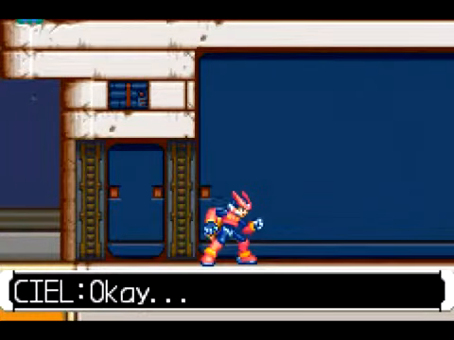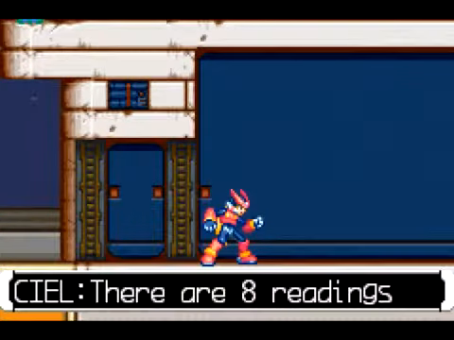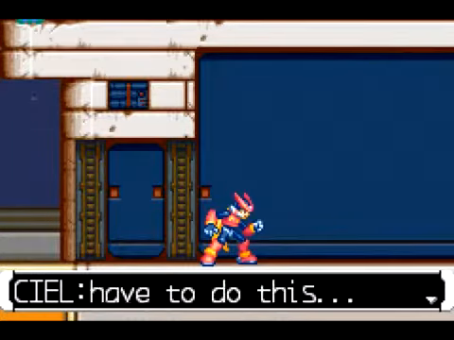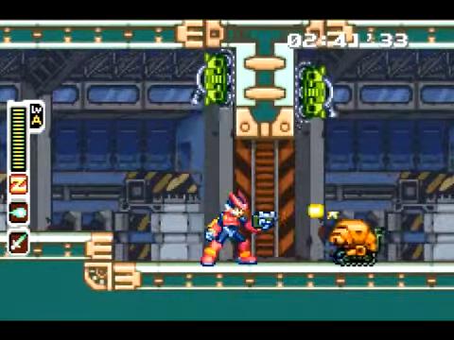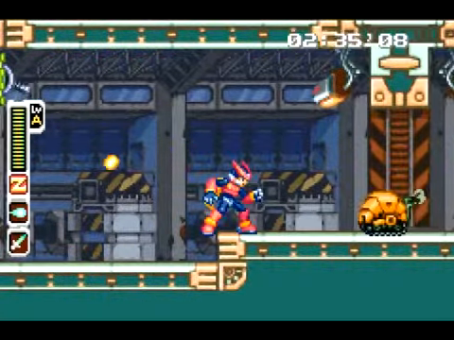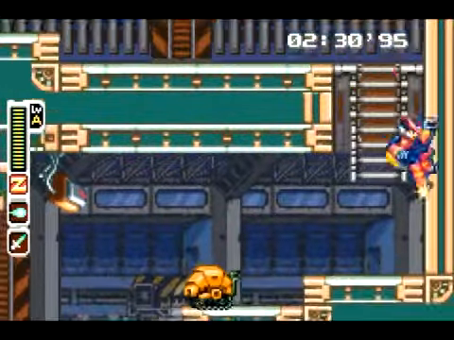There are 8 bombs in the factory here. None of them are in the entryway, so it doesn't matter which path you take, you won't be missing any. I'm taking this bottom path even though it has shell crawlers and seal cannons, because I generally find it easier. Lots of places where you're safe from a seal cannon, or not really under much fire.